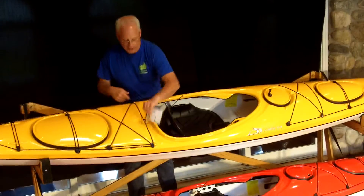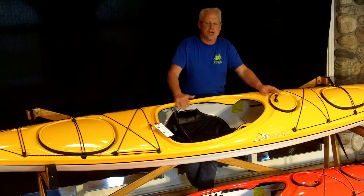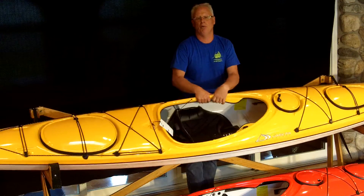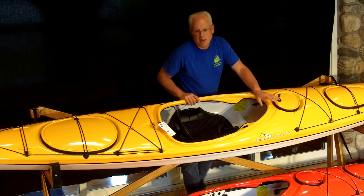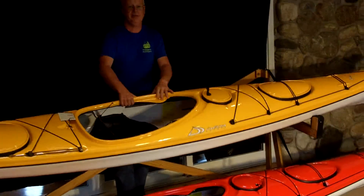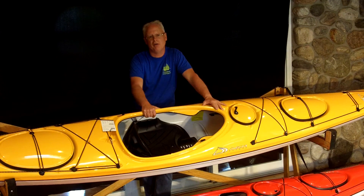It has a stainless steel locking point, which is exceptional. The boat itself is symmetrical — the same shape front to back. Its chime is a soft chime with definition, meaning it has a flat spot that allows the boat to come over and sit on edge very well, which is inspiring for paddlers that want to learn to edge and turn. The hull shape is a shallow V — you can see the V through the shape itself. It rates high in all our performance ratings: tracking, edging, turns, and stability. Its storage is a whopping 205 liters — more than a lot of 18 and 19 foot boats.